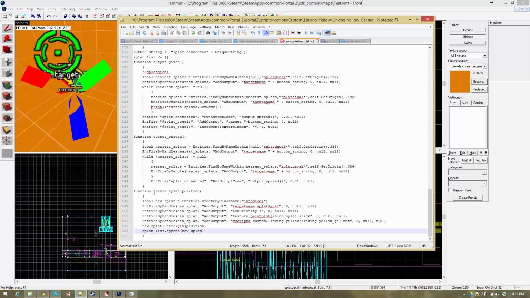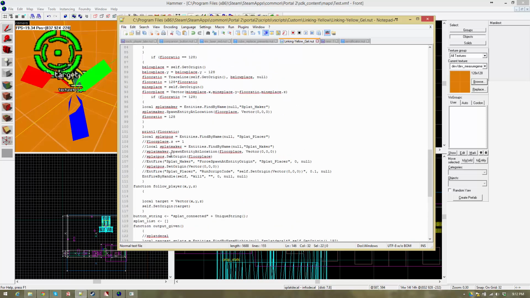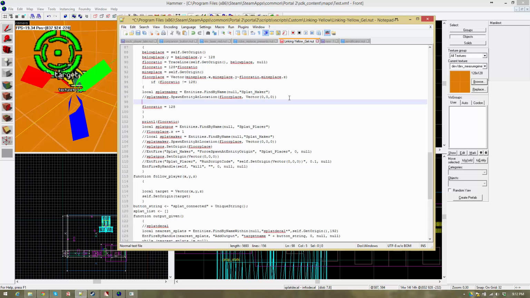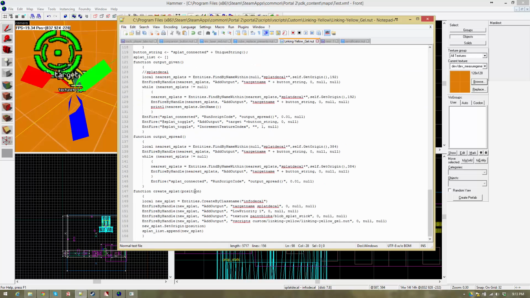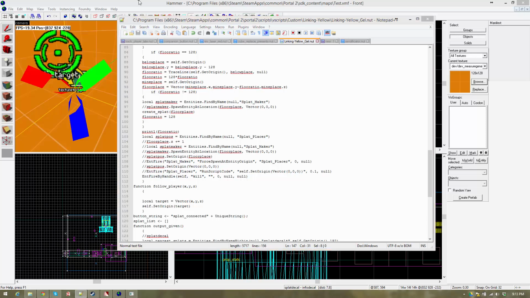Alright, so now I've got the create splat position, and let's try replacing. Okay, where's the part where it places, okay, right here. So let's do this instead. Create splat from floor place. Okay. And let's make sure that floor place goes into it well. Position goes right here. Set origin, position, floor place. Okay. Let's test to see if that works. I hope it does.